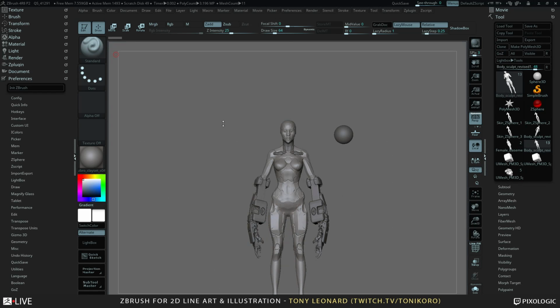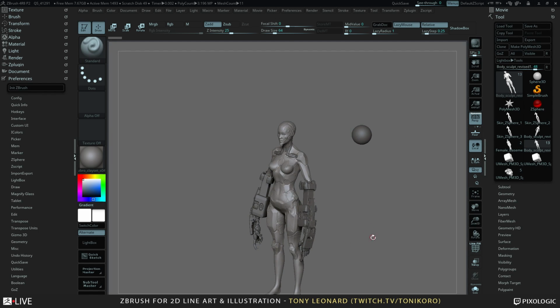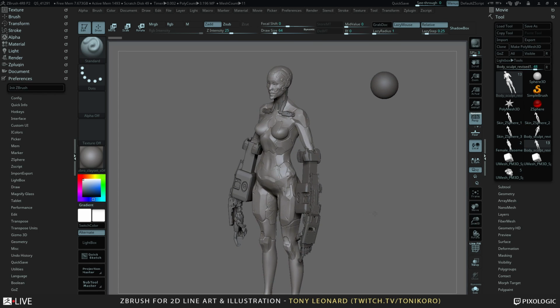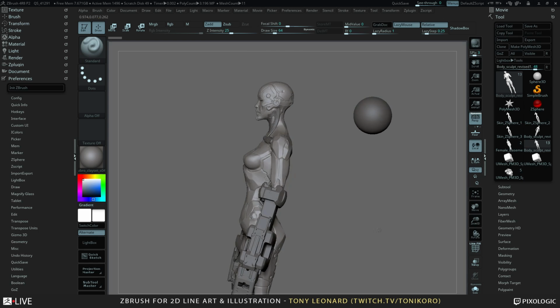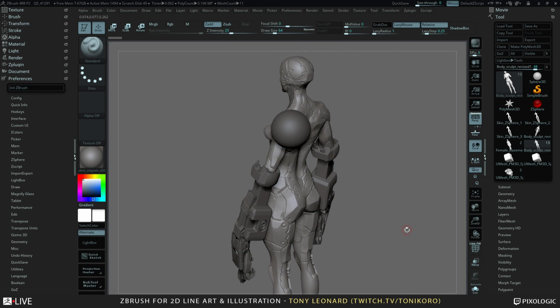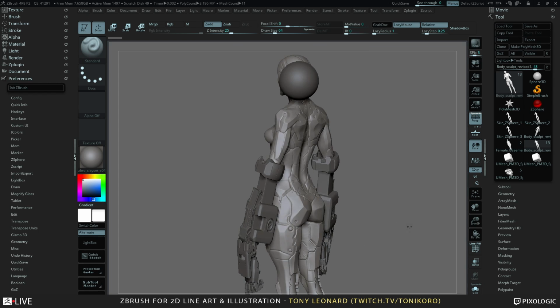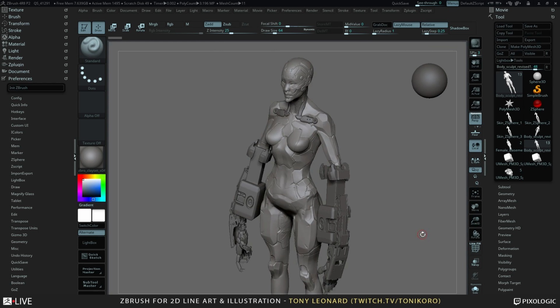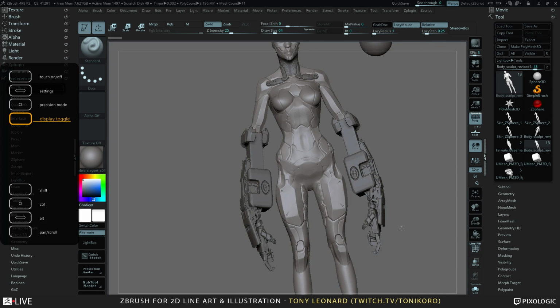So I'm going to go over to ZBrush and quickly go over a fun little concept mesh that I'm working on. I took some captures of it that I'm going to probably post later and show you guys, but I figured for today it would work as a good source to try out a few things.